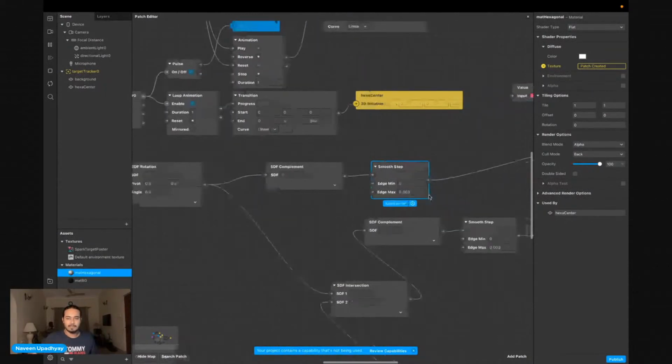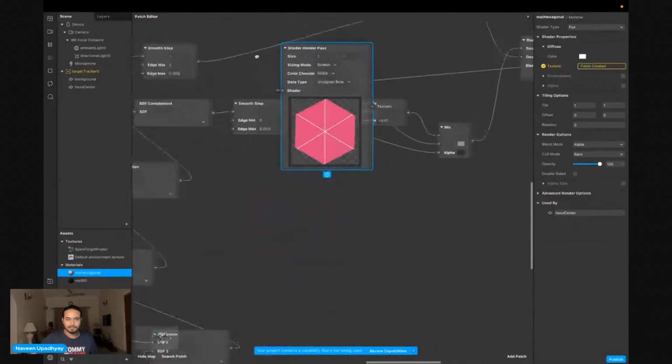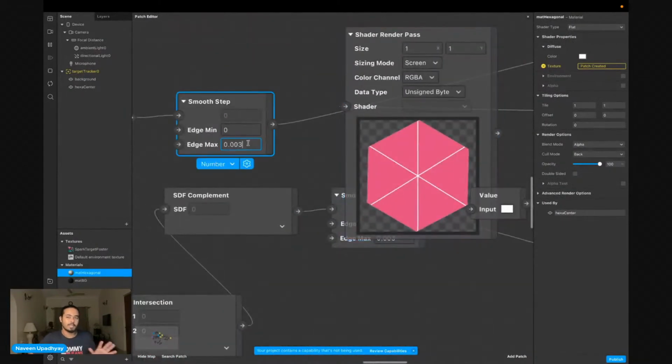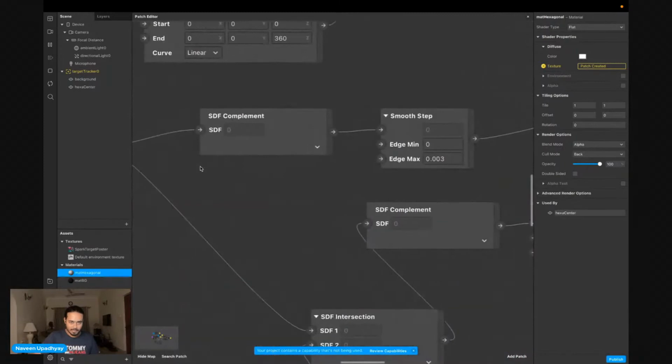I can show you, just take an example of this. Right now everything is super sharp. If I increase this, look at the corners of those. If I increase this, you'll see that the black has started coming into the picture, and it is becoming a little bit blurry at the edges. So that is why I chose a very, very small value, so that it doesn't blur out and always stays sharp at the corner. So this is the main hexagonal I created.